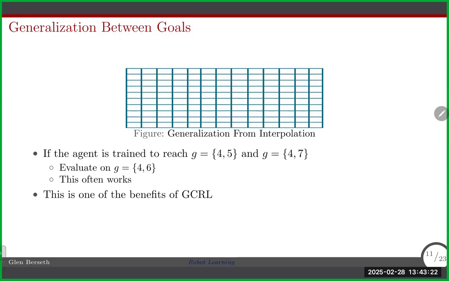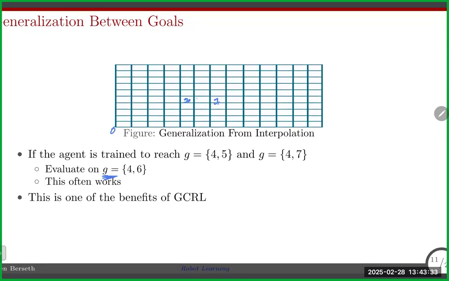Well, the nice part is this often works. So if, where was that? 0, I think 4, G0, G1, something like that. Often if this is like G target, specifying that one for the actual policy, often that'll work really well. The agent or the policy will still end up going to that goal with pretty good accuracy.